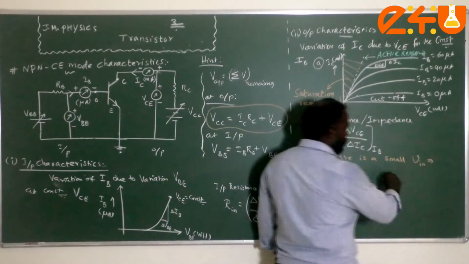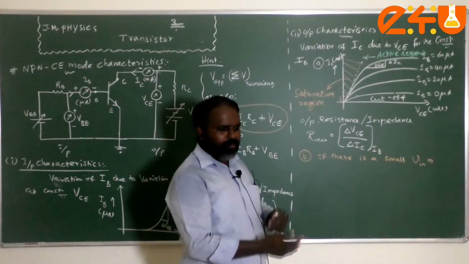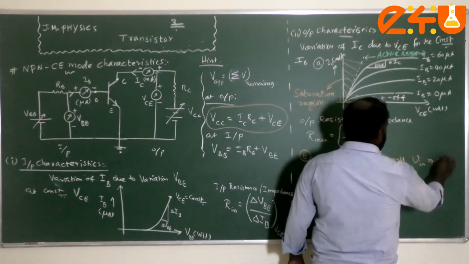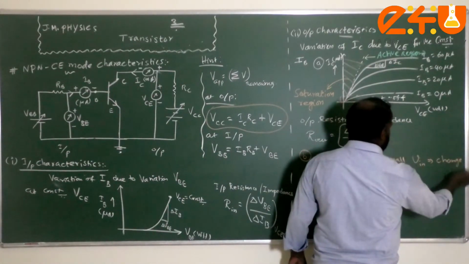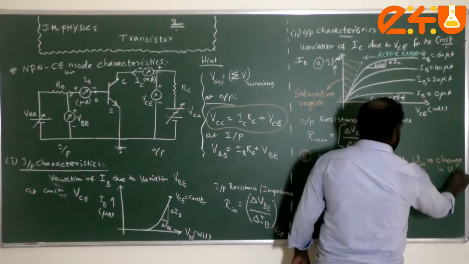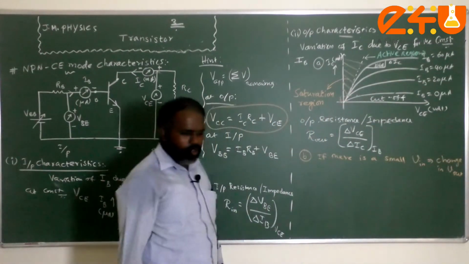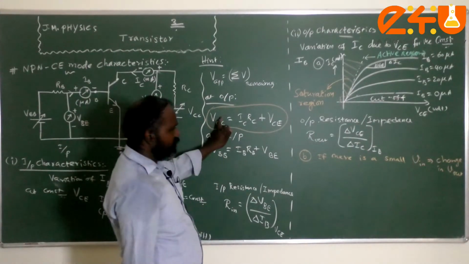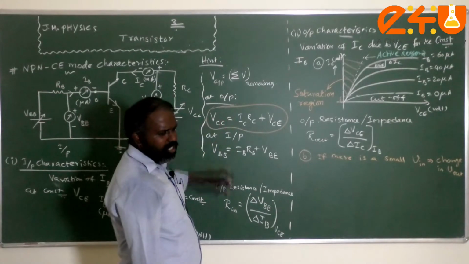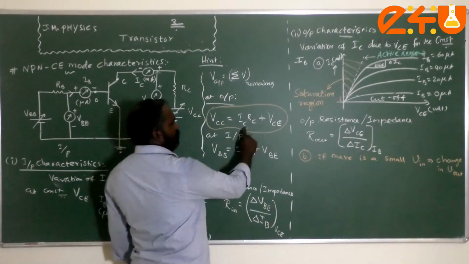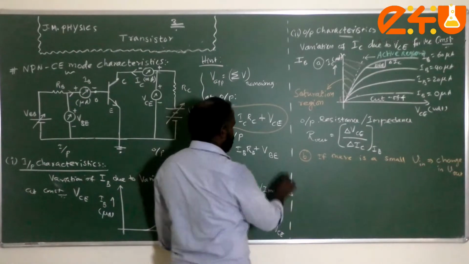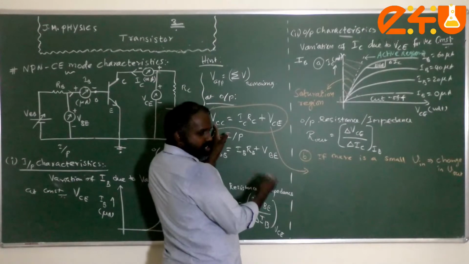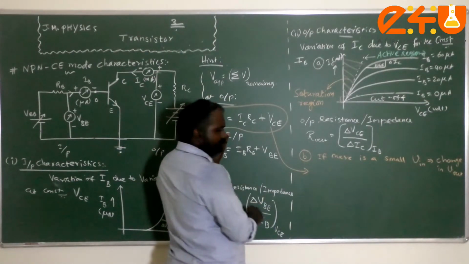Whatever change happens in the input part will be reflected in the output part. So there should be a corresponding change in the output voltage. Please see, the change means just differentiate. The differentiation of a constant is what, children? Yes, obviously that will be 0. But these values are variable. So therefore I can write the corresponding change in the output voltage equation; delta will be 0 because constant differentiation will be 0.